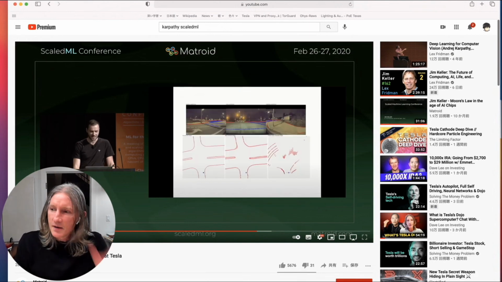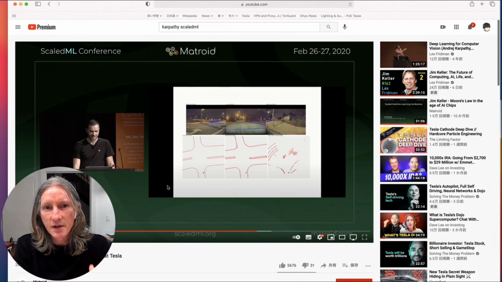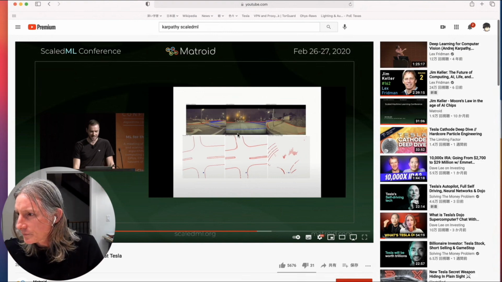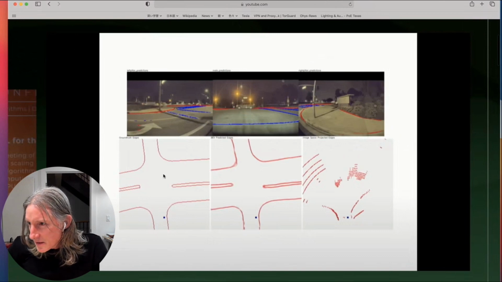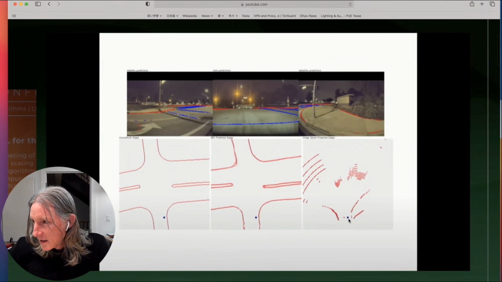Okay, so this is where Karpathy is basically showing the success of this method in the specific case of predicting where curbs in parking lots are. So we got three. So this is the ground truth. So you got a map of the parking lot, which maybe you pre-mapped, or maybe you got this from Google or something like that. This is what the geometry is telling them about where the curbs are. So you can see this is where the car is. It's this blue dot. And the stuff that's nearby, it's not too bad. It's useful. Within 1 or 2 car lengths, you can tell what you don't want to run into.